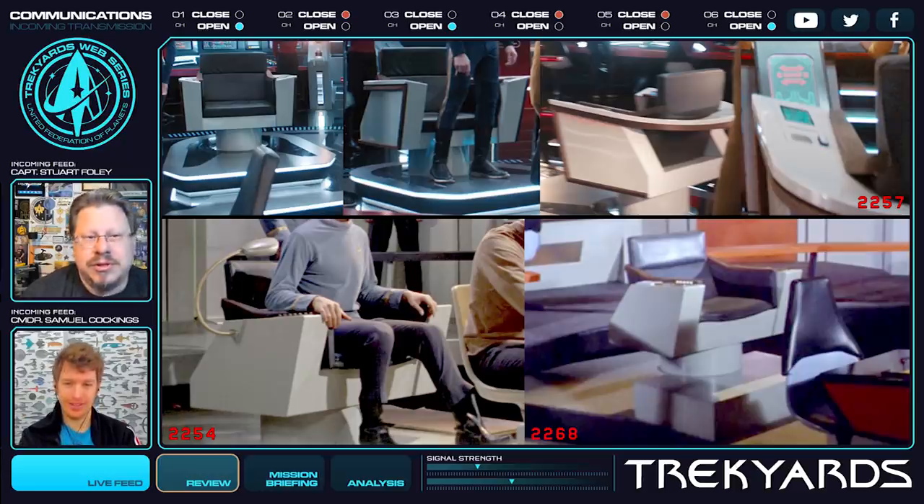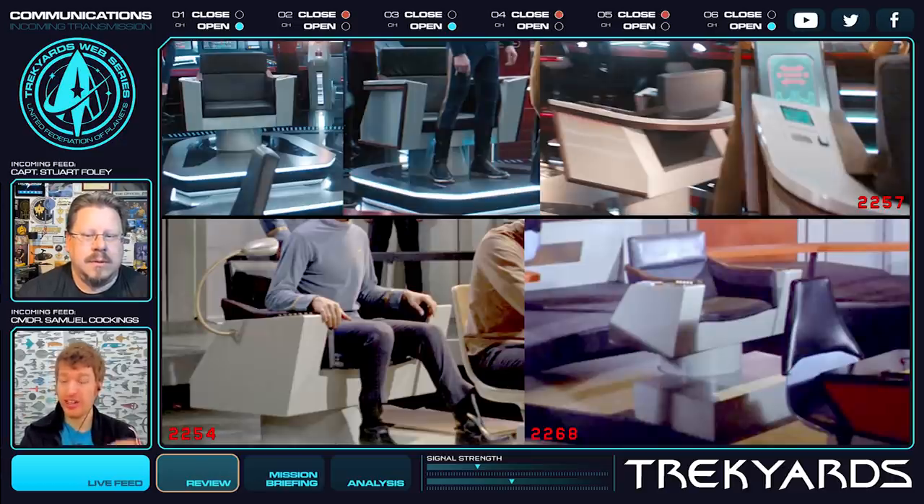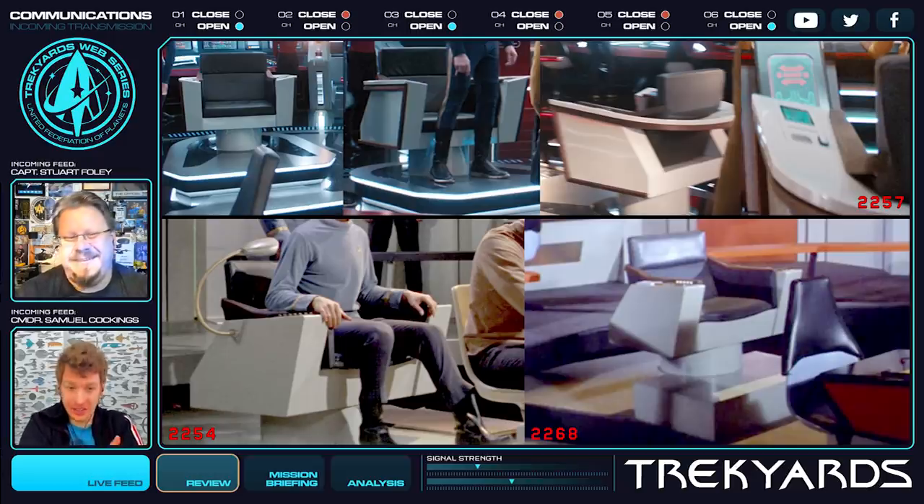What was your first thought when you saw it? Oh, it's actually the chair. You show the Enterprise, you show the Enterprise — the fact that it's so similar is astounding. Whoever's in the art team was either told 'make it look like it should,' or they genuinely love this piece of Trek history. That said, the original TOS chair is not sleek — it's of its time. It could easily be compared to something like the Enterprise NX-01 with sleeker curves, much more functional. But we've both sat in the TOS chair and it's very comfortable, even though there's so much mass for no obvious function. It's a very unrealistic design unless there's some hidden purpose — like an invisible seatbelt or force field harness.